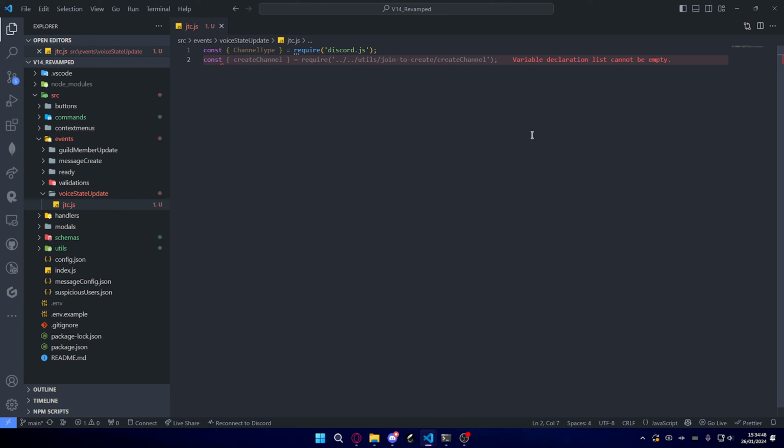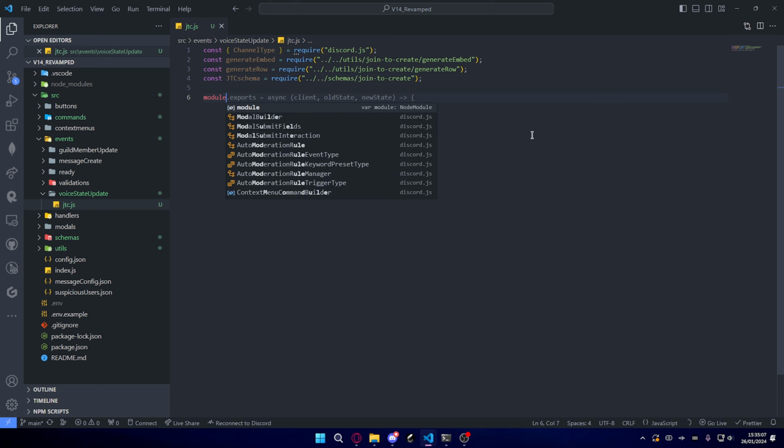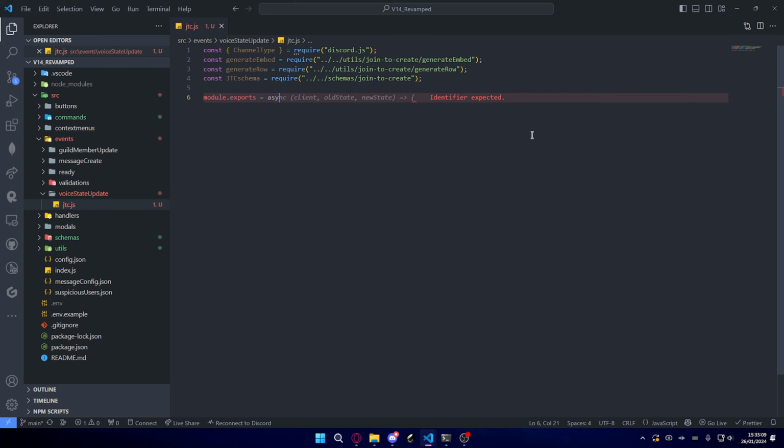We'll do const generate embed equals require /utils, which we're going to create, generate embed. We'll go ahead and do the same for the generate row, and we'll go ahead and require the schema. We'll then go ahead and module exports equals async client, old state and new state.